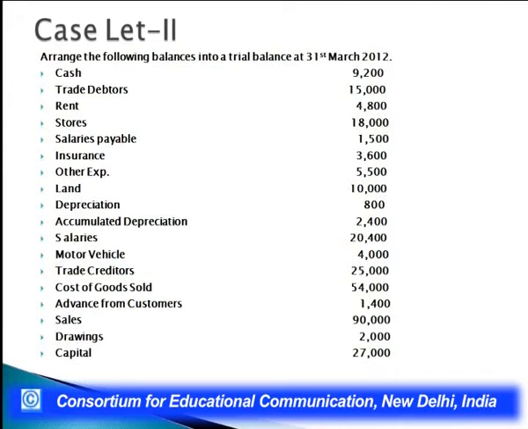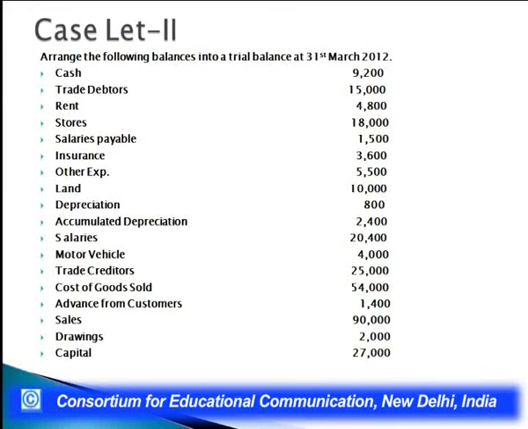The second last item here is drawings. Drawings are, you know, withdrawals by owners. So if capital has credit balance, drawings would have the inverse. It should have debit balance. So capital and drawings are in inverse relationship. Drawing is something the owners withdrew and they are supposed to pay back. So drawing represents the owner's liability towards the business, because the owner took away a certain amount which was in the business, and he is supposed to pay it back, right? It is the liability of the owner, but an asset for the business. So it should have debit balance.